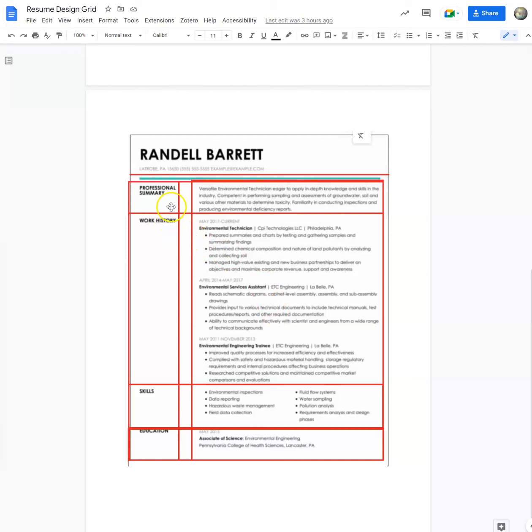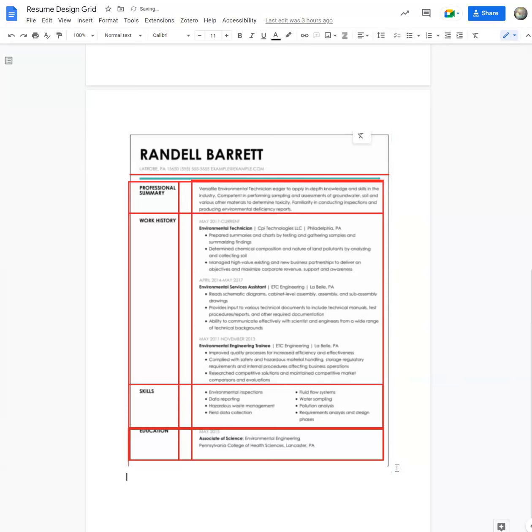When I look at the second table I developed, 3 columns and 1, 2, 3, 4 rows. Columns are the vertical elements, rows are the horizontal. By going into a design grid of this sort, I can change the content in any one of these grids without impacting the rest of the document's design. So what that means is I get layout consistency, but I also get a layout that's a lot easier to maintain going forward. So what I'd like to do is just to show you really quickly how you can use tables to achieve specific layout design features.